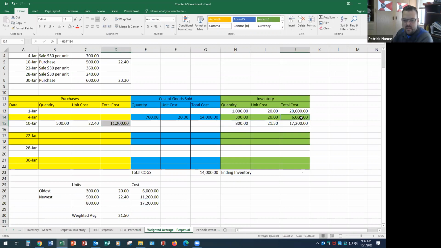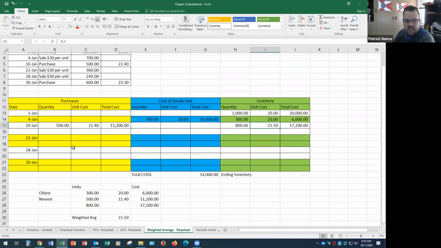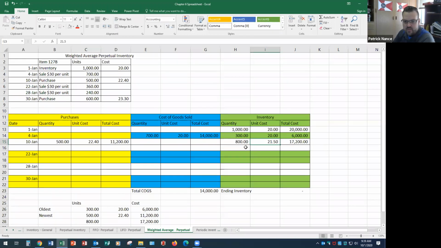So really, it is still the total of these two, but the difference is now that I've run a weighted average, now when I make a sale, I can just use that one single layer of the weighted average number, and it just kind of makes everything a little bit easier and smoother. It is a little additional math to do each time, but it does make it easier not having to worry about pulling from different layers. So for example, on January 22nd, I sold 360 units. Easy enough. Don't have multiple layers. It's all for $21.50 because I only have a single weighted average layer. For $7,740 for my total.